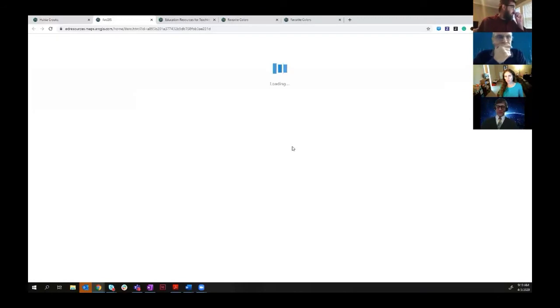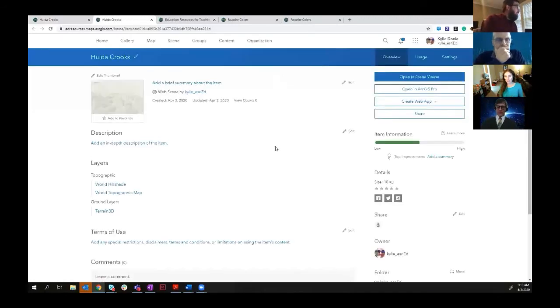Now, since we're members of an organization, this is going to take us to another page. And you saw this earlier. You hear it called the map details or the item page. These are some terms that refer to this. It's basically the information or metadata about that thing I just created. In this case, using those tools we learned from Joseph, we can see it's a web scene and it was created by me with this account.